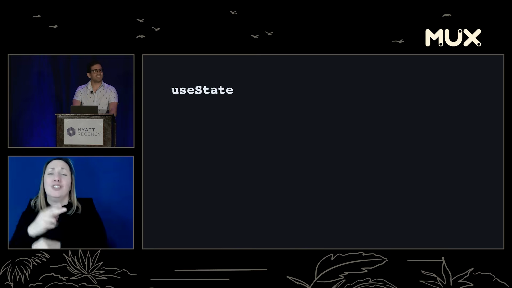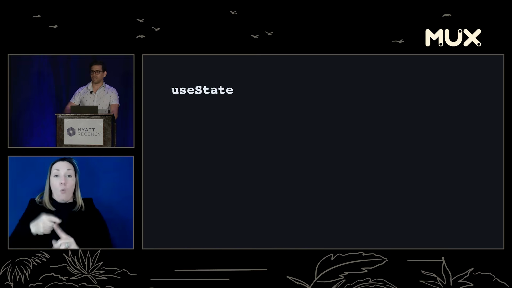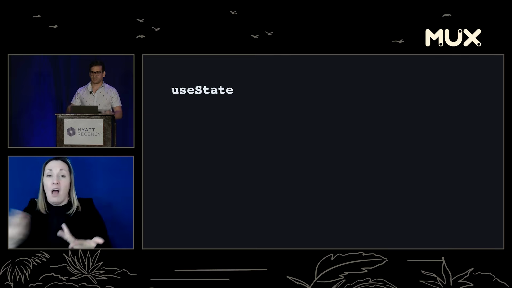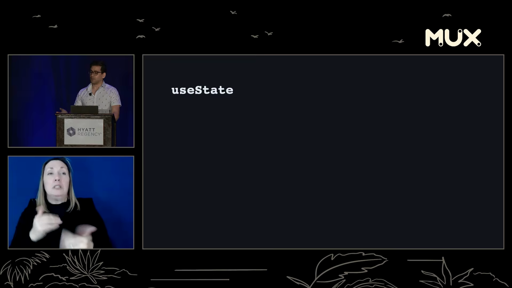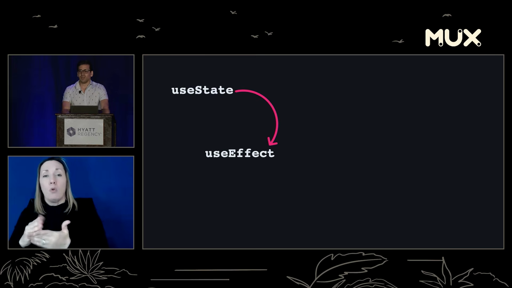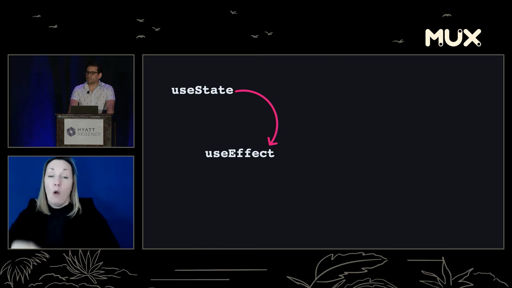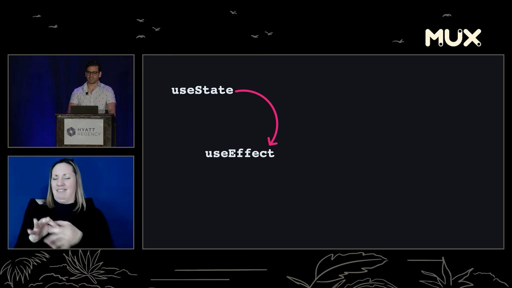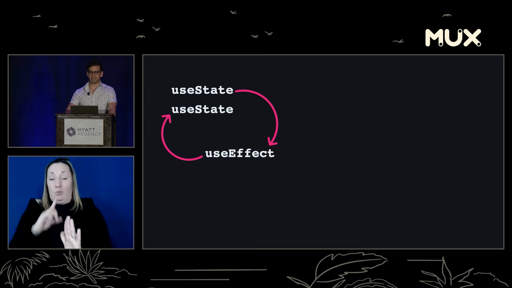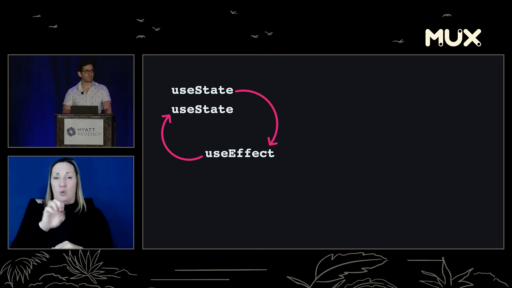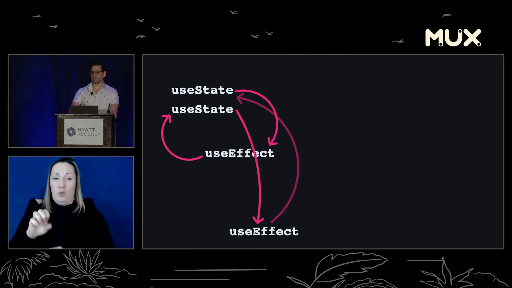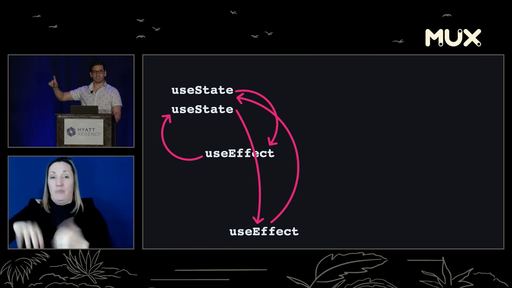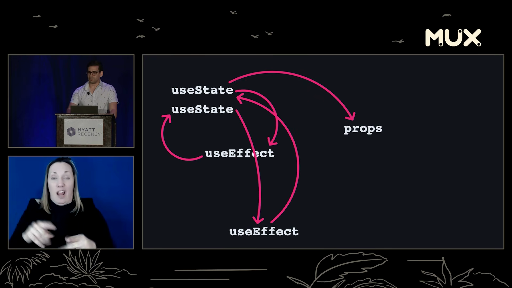But yeah, so what is the problem with useState? You might be like, hey, it's such a simple hook, and it just works. I could just put my state in there, and my components work just fine. Well, the thing is, useState and useEffect sort of have this symbiotic relationship where it gets really, really messy because useState triggers a useEffect, which might trigger another useState, which might trigger another useEffect, which triggers the same useState. And if you're not careful, this is where you go into infinite loop territory.